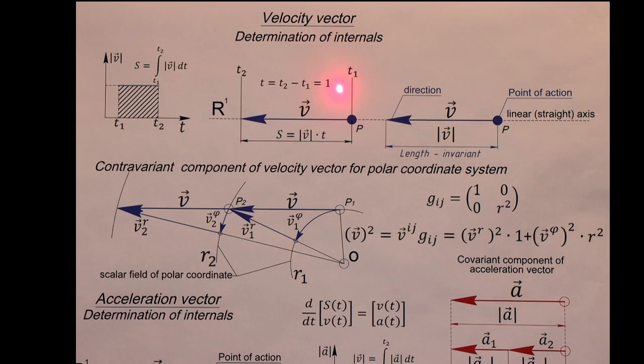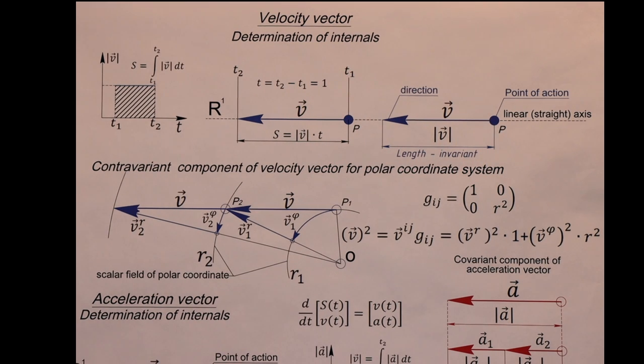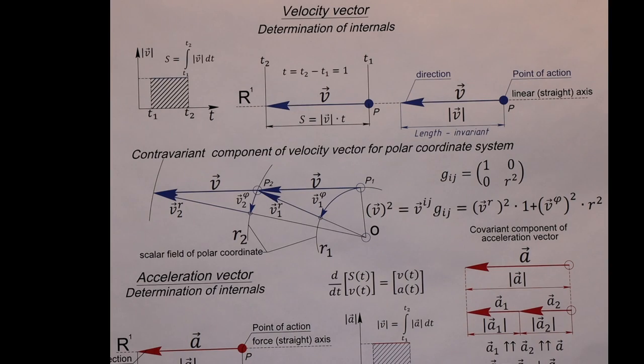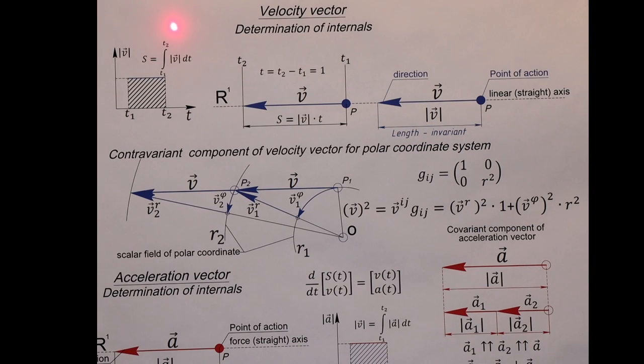Length invariant. Although the parameterization can be changed, in the future examples, t equal 1 for all vectors. The same thing is relevant to the case of direction. Velocity integral is the area under the line that expresses the distance. The distance is equal to the area.